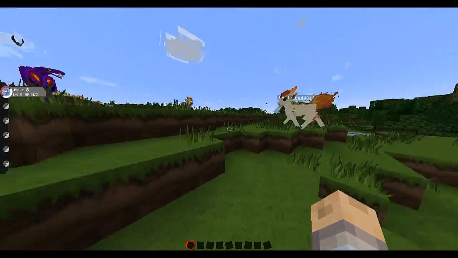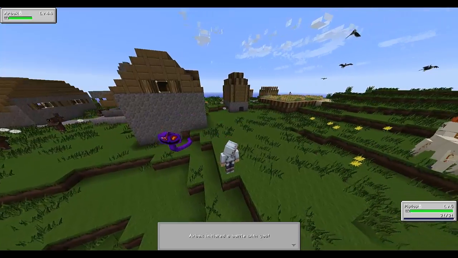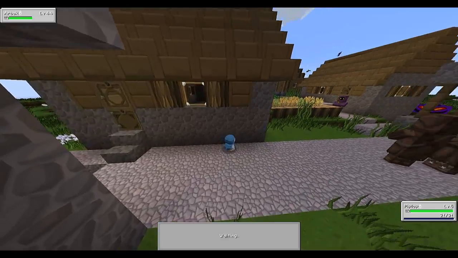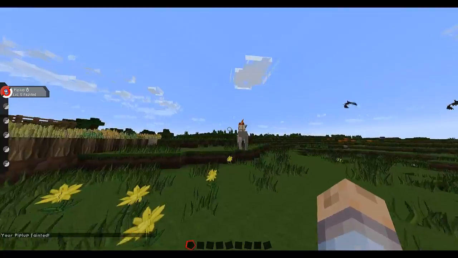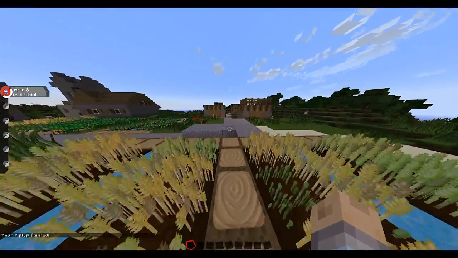It's pretty easy. Let's go ahead and initiate battle with a level 44 Arbok, I guess. I didn't want to do that. I'm going to try to run, and I died. Anyway, what you'll do is aim at the Pokemon you want to fight, hit R to throw your Pokemon at them, and there you go. It will initiate the battle.